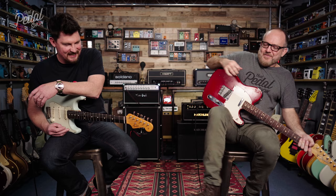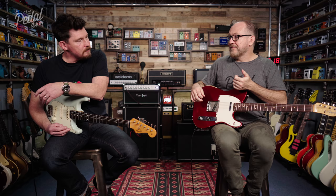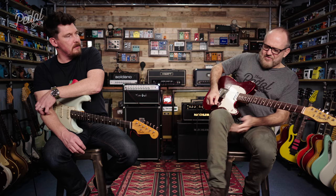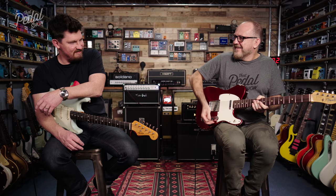Right. So it is fat, but it has edge and dynamic to it. So when you hear guys like Albert Lee or Roy Buchanan, they've got such an attack, an edge to their playing, and it can only be the bridge pickup on a Telecaster. So when they really hit it hard, it's a very, very special sound.